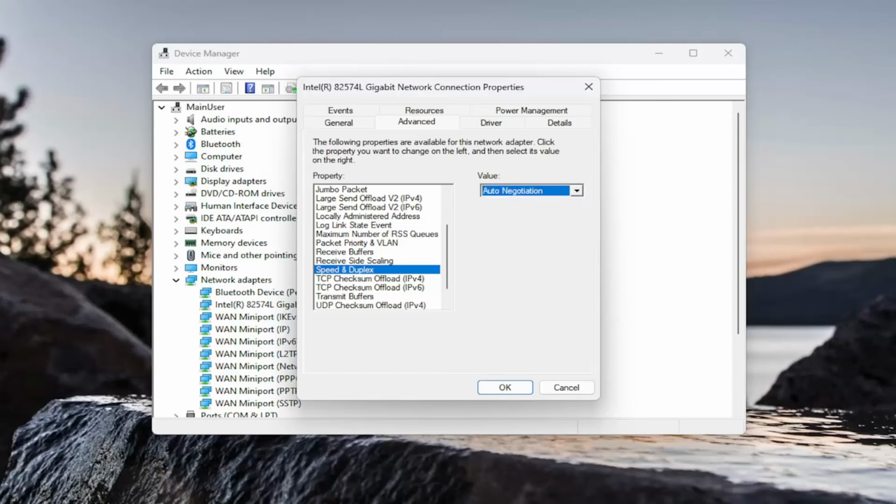Select Auto Negotiation. However, if you click the drop-down, you can select other speeds as well. You can go all the way up to 1 gigabit per second full duplex, basically all the way down to 100 megabits per second. So you can make adjustments in here as needed. However, auto should be fine, but you can go up if you have to manually put in 1 gigabit per second on there as well. And then once that's done, go ahead and select OK.